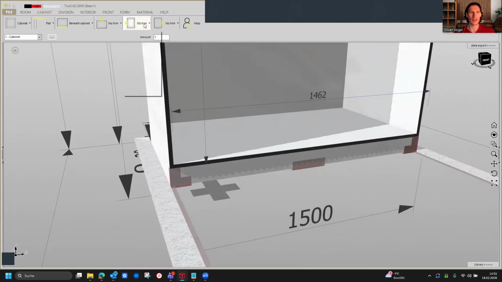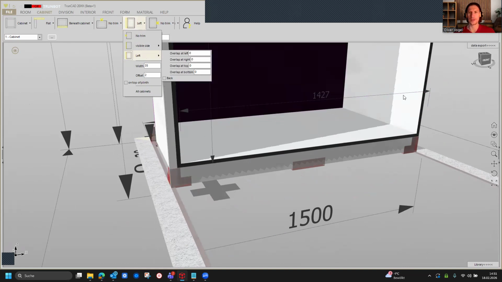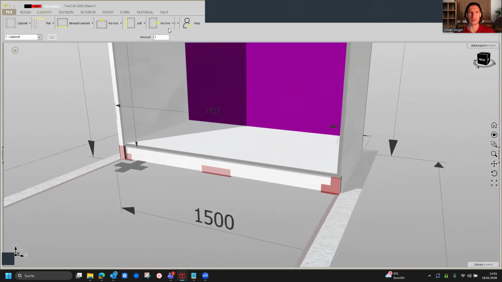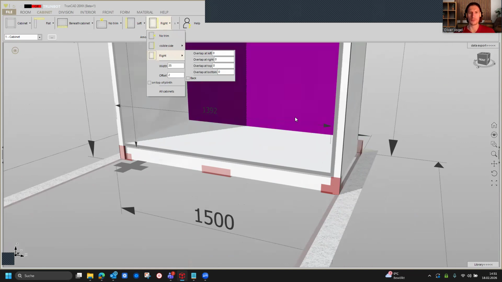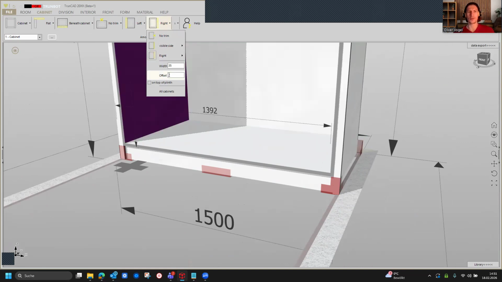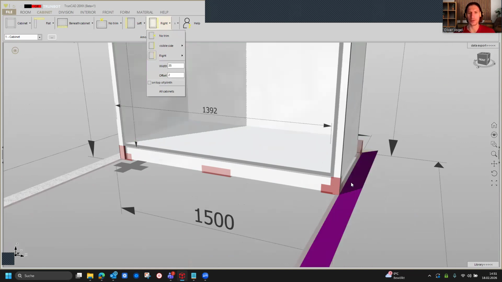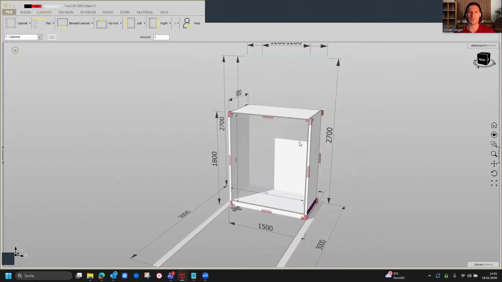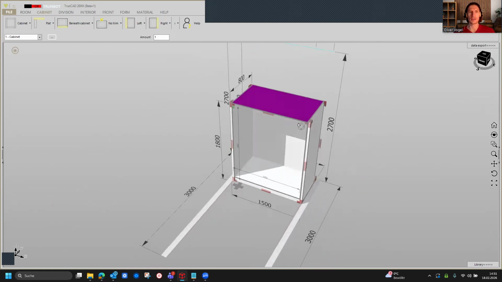But if we activate here the trim on the left side, you see the cabinet itself gets smaller. We are doing it on the left and right side. Here we can also define the offset. It's 2 millimeters, that's all right. So that is our base.